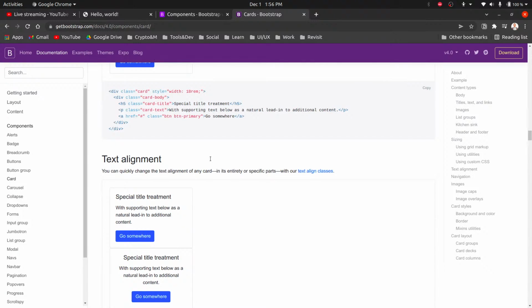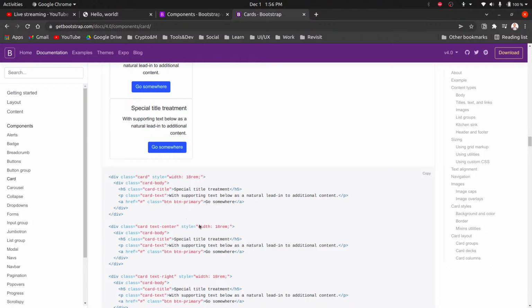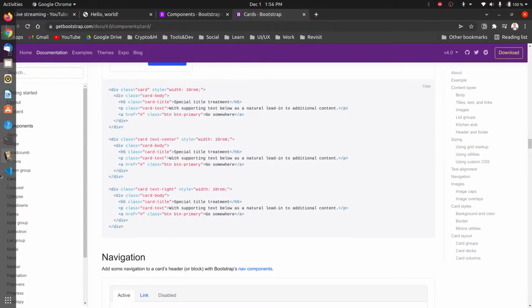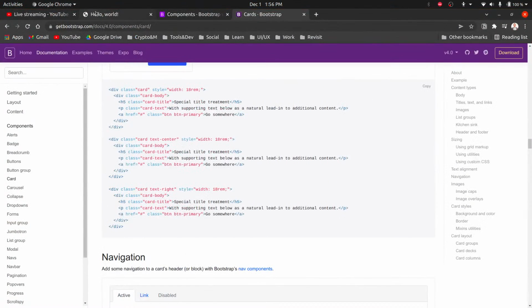Text align. Text center. Okay, so it is not here. It must be text center before it can work. Perfect.